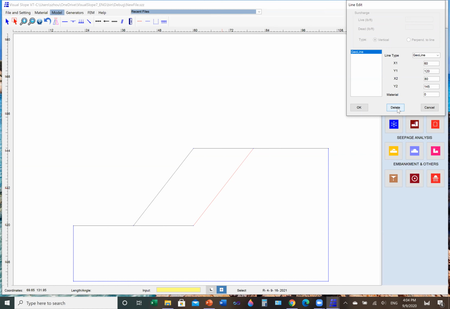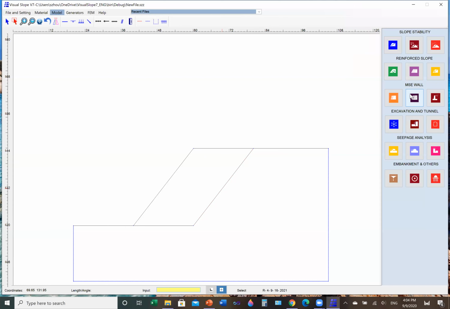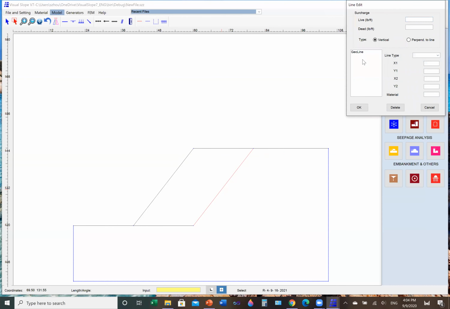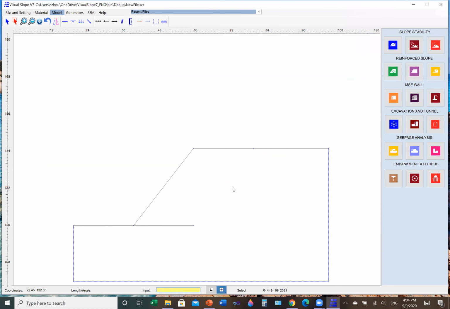You can also delete it if you want to delete it. I didn't click the confirm, so it did not delete. So once we delete, we say okay, so it will be gone. And if you want to redo it, it will come back.